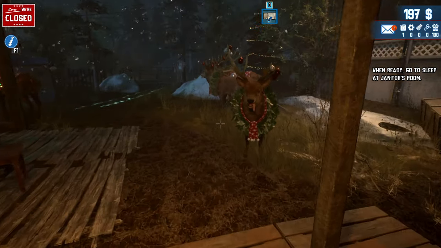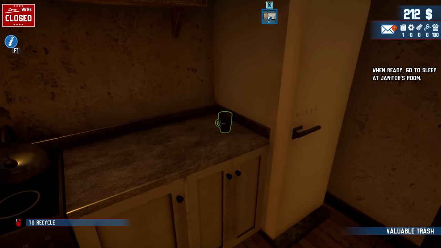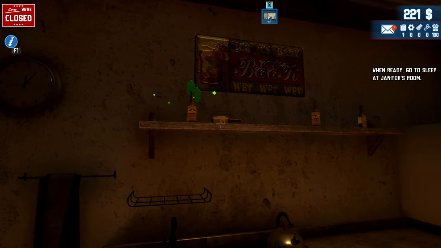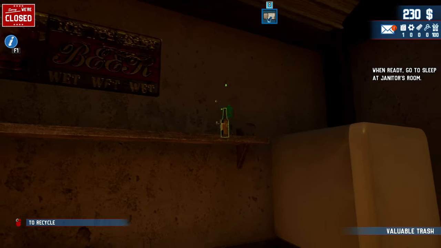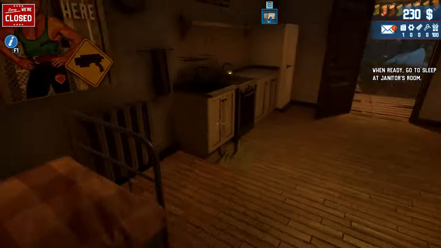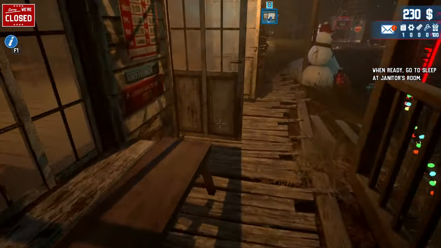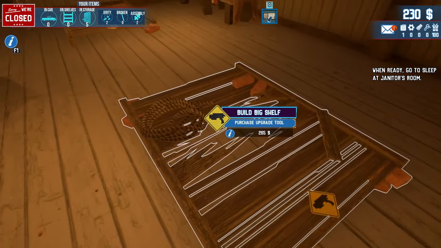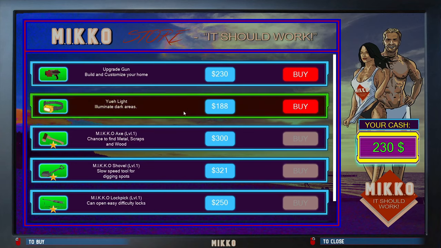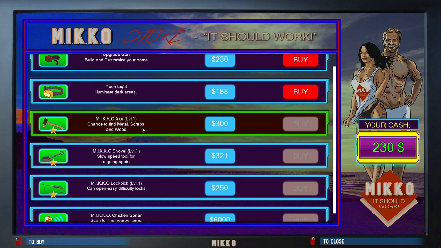Where's this axe? I'm guessing I just go to sleep now. I'm also looking for things to recycle because there's extra money. Oh, I really want to find the axe. What's this? The Mikko shop. Upgrade gun. Eliminate dark areas. Okay. We've got 230. Oh, it's 300 for the axe.